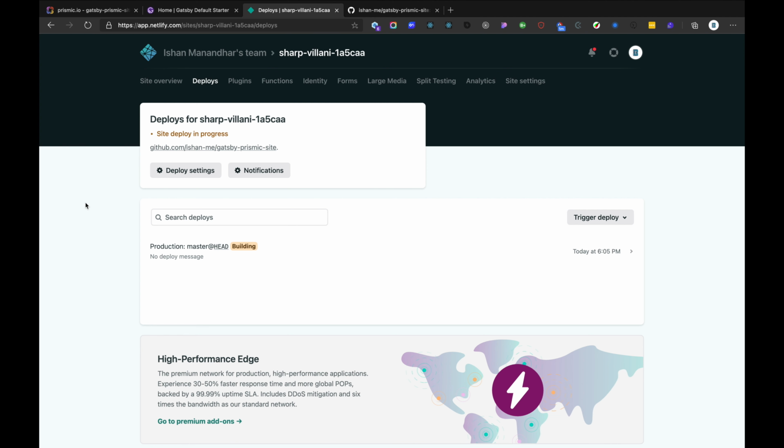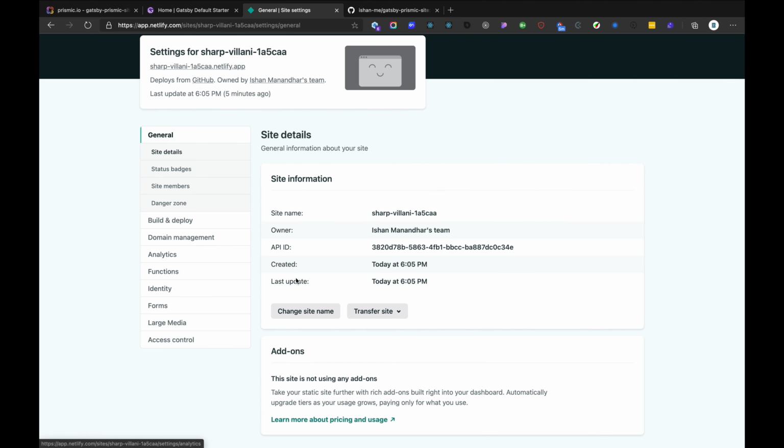Now let's wait a bit for Netlify to generate a URL for us that's already deployed and integrated with a CI/CD pipeline. Now we can see the site deploy failed because we forgot to add some of the environment variables that we need.